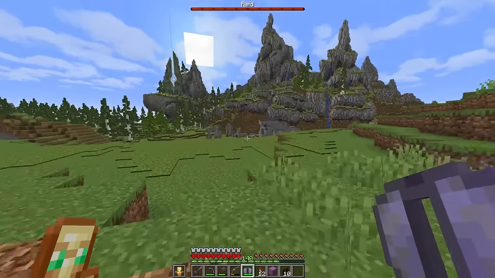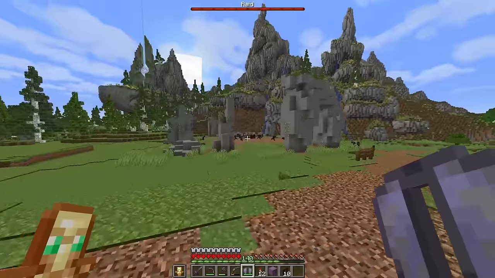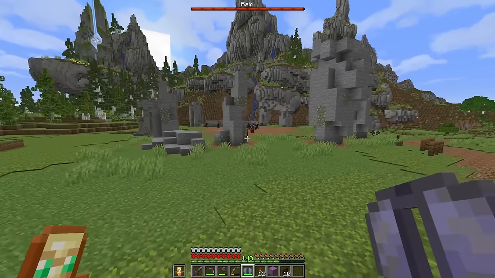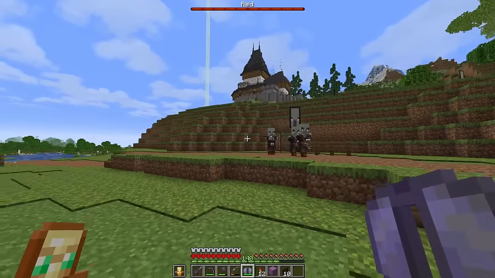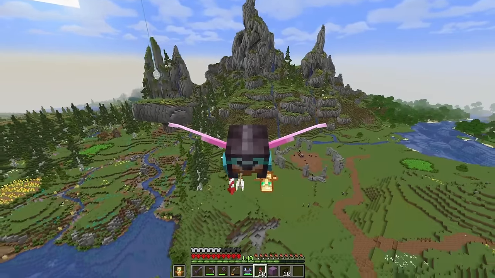Also, somehow I started another raid, so the villagers are swarming even more. Oh my God, look at them. I've never seen villagers do that. I don't want, oh no, no, no. Oh, go visit your friends. I don't want to be here. That is so many. They're swarming. They look like insects. They're little ants from up here.